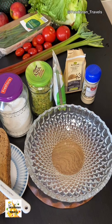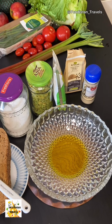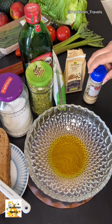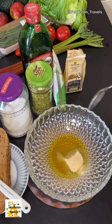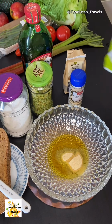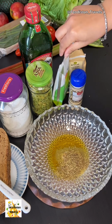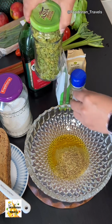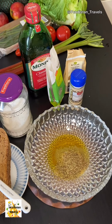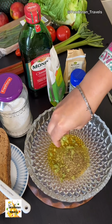So first you will add 8 to 10 tablespoons of olive oil, 2 teaspoons of garlic powder, a tablespoon of oregano dried leaves. You can also use fresh leaves. Then a tablespoon of parsley herb. You can also use cilantro or any other herb you like.